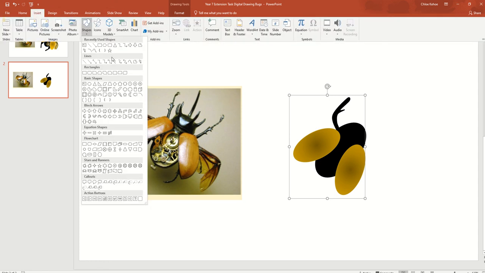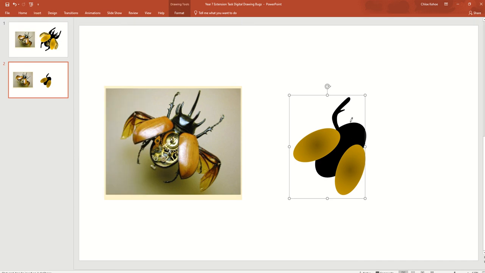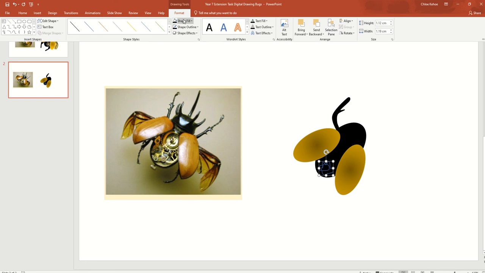I can also draw freehand using the squiggly line tool here that's called freeform. So if I wanted to do something mechanical in this area, I could either draw more circles and add things on, or I could draw freehand. I might want to draw some squiggly lines. Okay, and then you can format that shape, make it into certain colours. So I could fill it with a colour, or I could change the outline of the shape to a different colour as well.